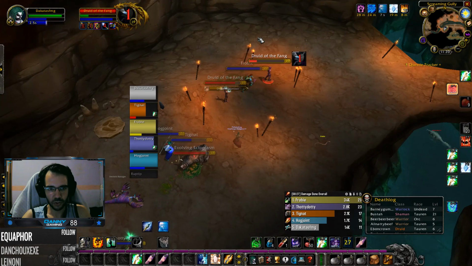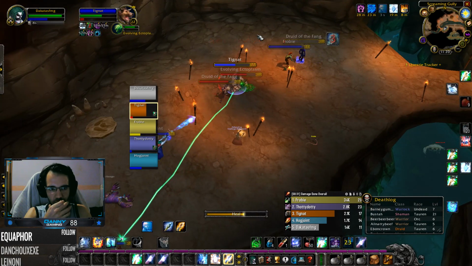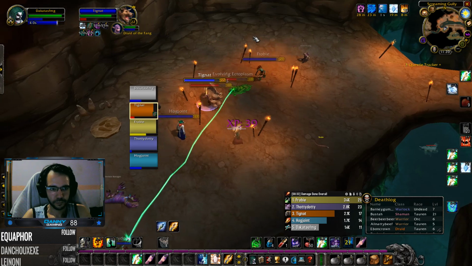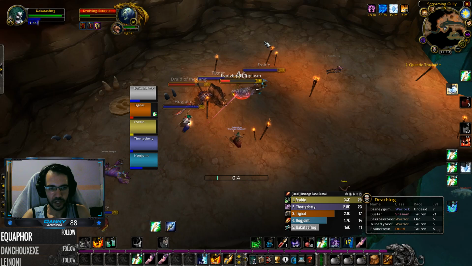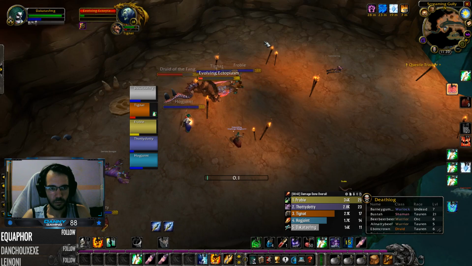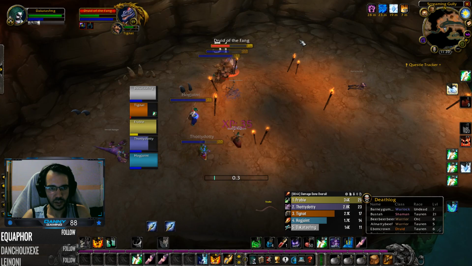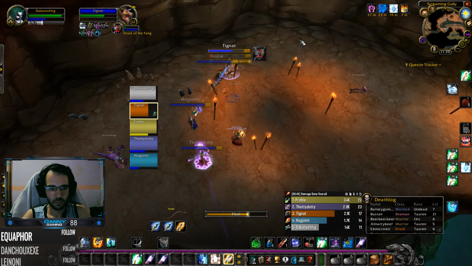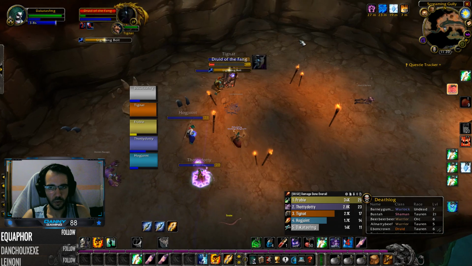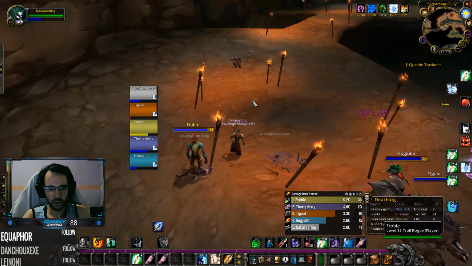Our warlock's imp just got assassinated. There's a big heal. And I'll be just wanding. My wand is very strong, and with the wand spec, wand is my biggest weapon here for a while. Oh, the warlock life tap to low and bullet. That's cool.